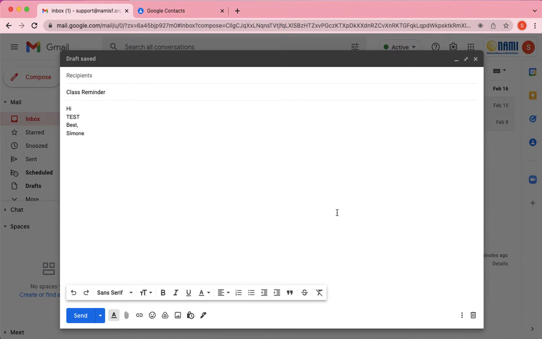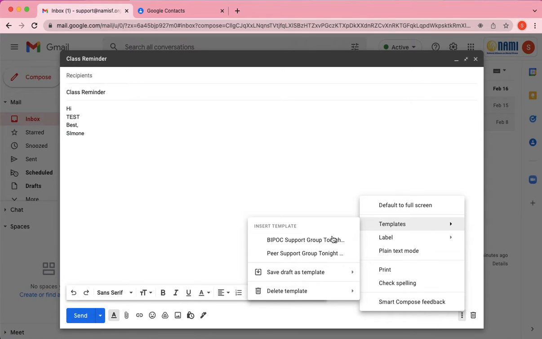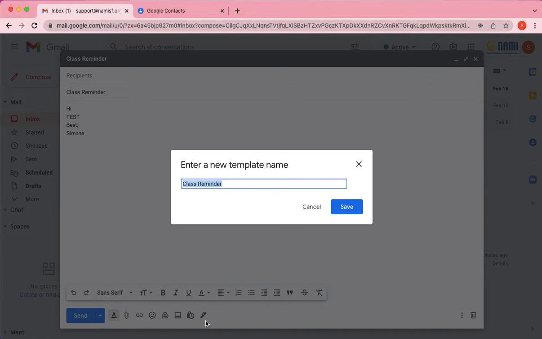I'm pleased with it. I know that I don't want to have to write this email again, so I'm going to save it. I'll go to templates, and then I'll go to save draft as template, and I'll click save as new template. They're asking for a new template name. I'm going to stick to class reminder, and by the way, the name of the template is the subject line automatically, so that's super handy.